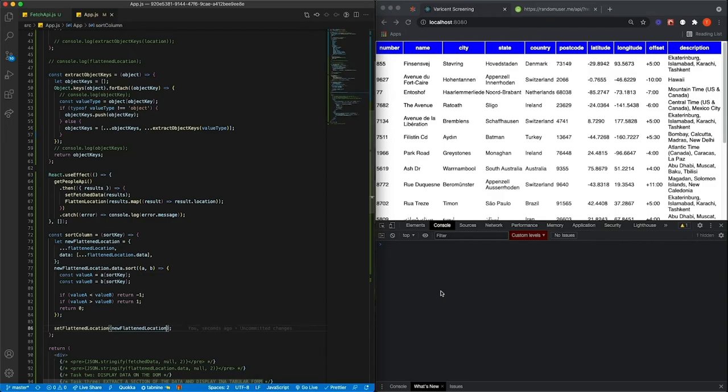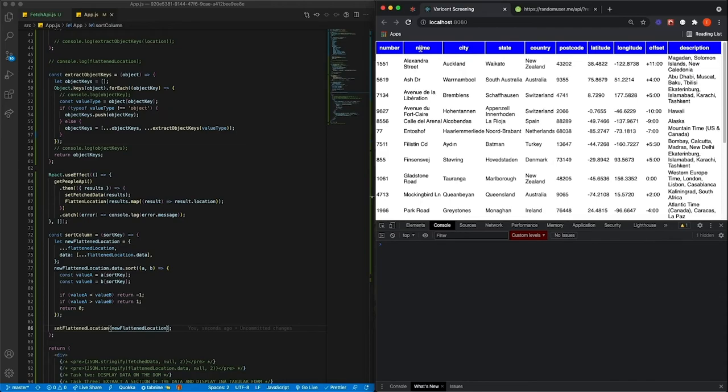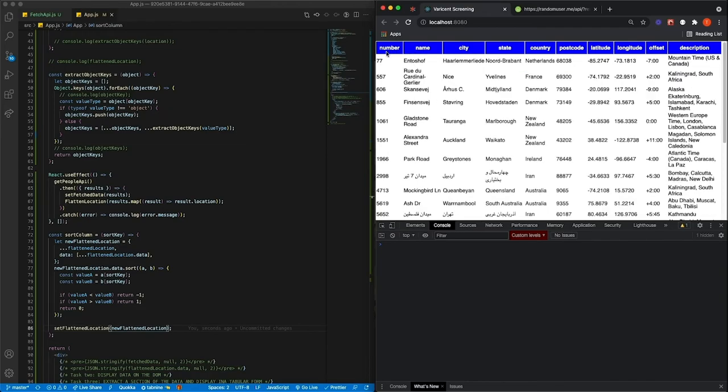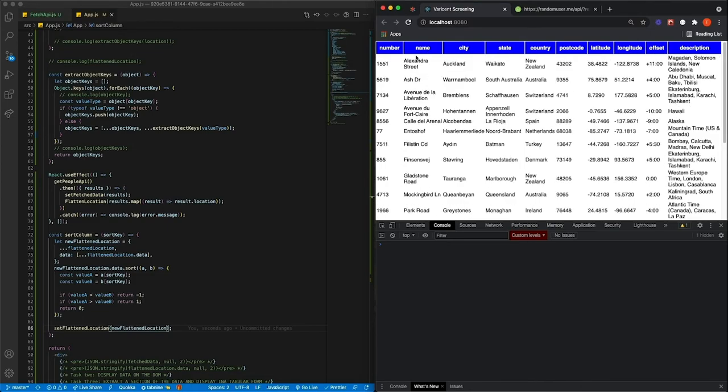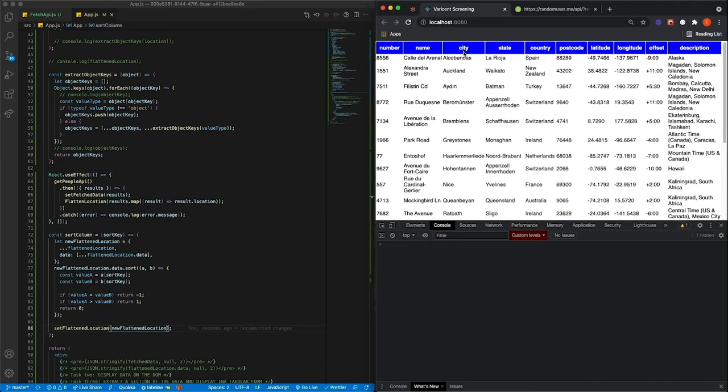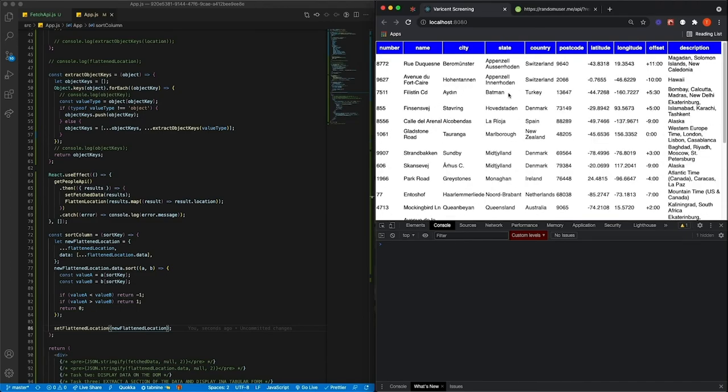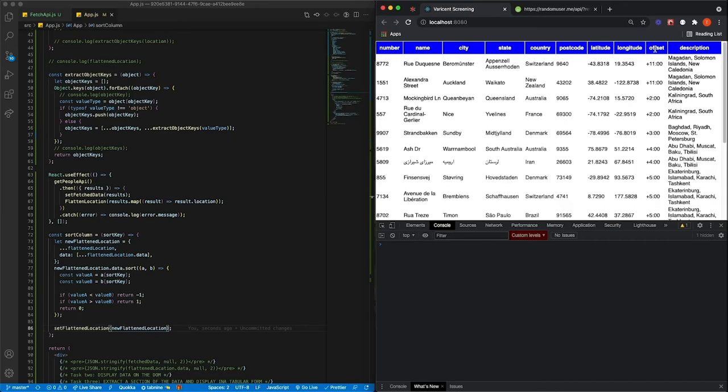So now if we click on this one, see what is going to happen. If you click on anything now, you see it sorts it orderly. If I click on this one, say ER, it will sort it orderly. And if I sort my city, it sorts it orderly. Location, so it will sort anything you click orderly. So now you want to be able to click it again, and it goes back to the unsorted version.